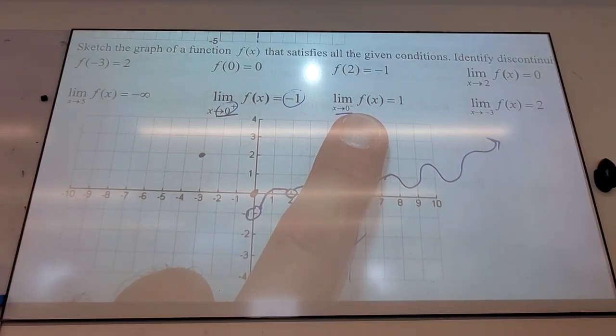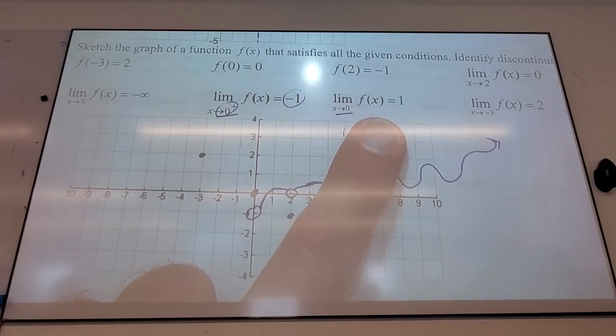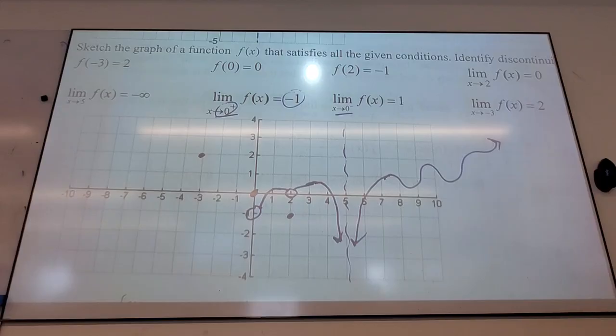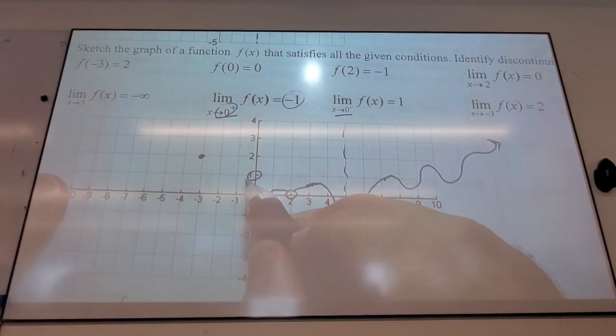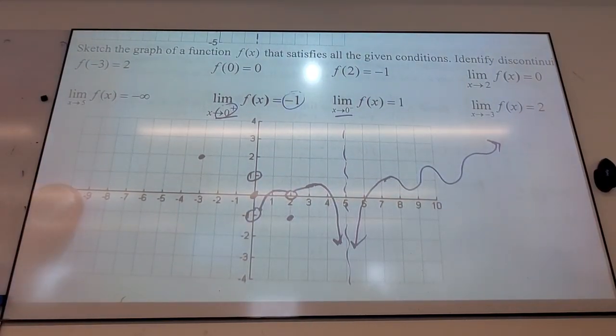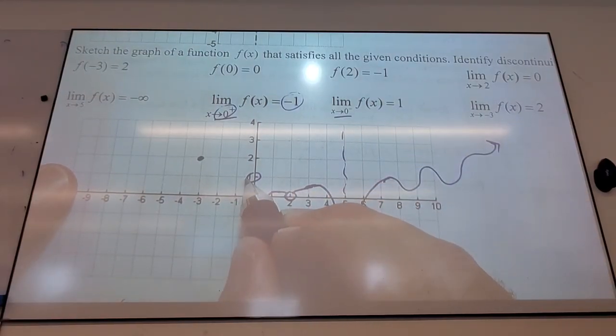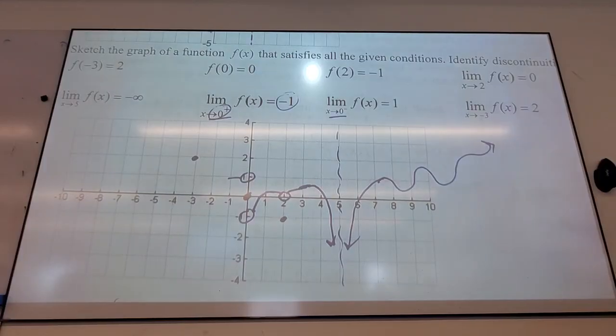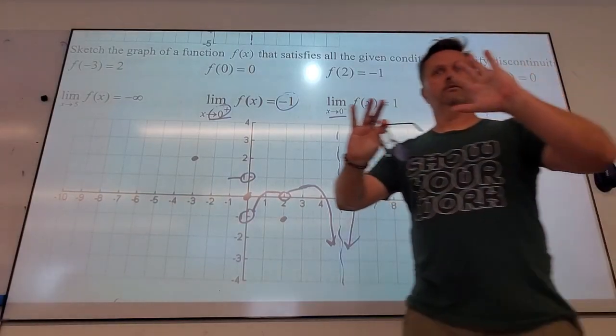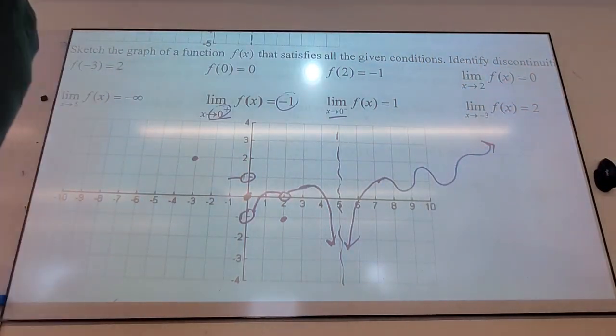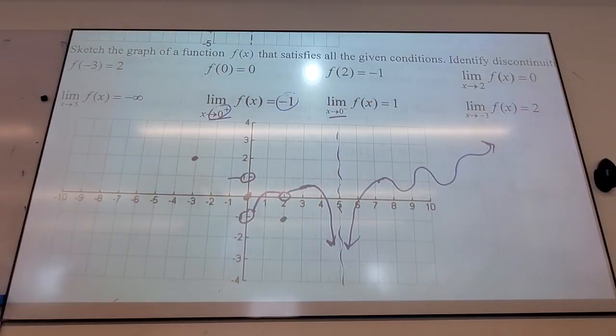What about the other side? As I approach 0 from the left, my outputs better approach 1. Where can I put an open circle? 0, 1. And then so now I know it's like this. I'm just going to go a little bit that way. Is that cool? Do you guys see as I approach 0 from the left, I am approaching 1, correct? Do you guys start to see how to piece these together? Locally, locally, locally connect.